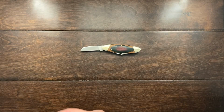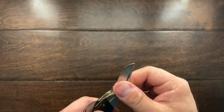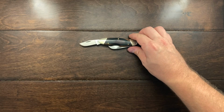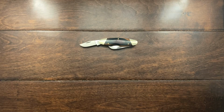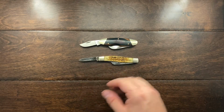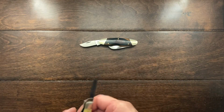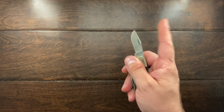So there's that blade, okay? And then the one that I thought was really unique looking is the spay blade. The spay blade almost looks like the clip point blade, but even more stubby. And I thought that looked very unique. So here is a pen blade in place of a spay blade, but you can see they're very different shapes. And I felt like this knife would handle itself best as a package opener.